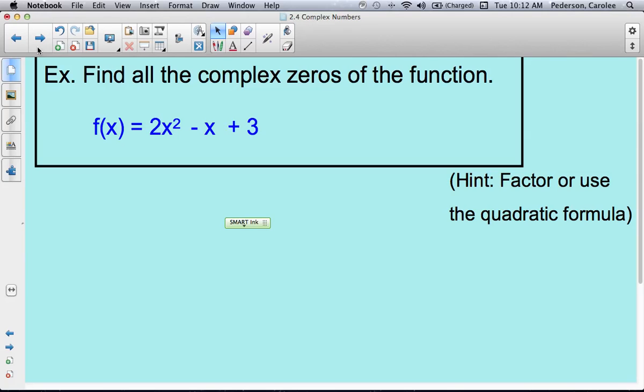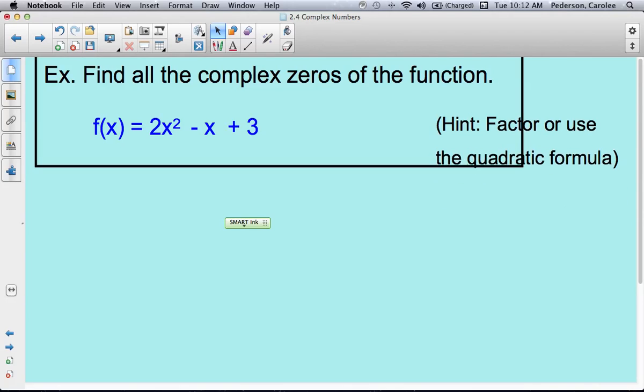So if it was a cubic function, we could find up to 3 zeros, which could be up to 3 x-intercepts. If it was a quadratic, like the case here, how many zeros could I have? 2, because my degree is 2. So I can have up to 2 zeros or 2 x-intercepts. So we're going to find the zeros of this function.